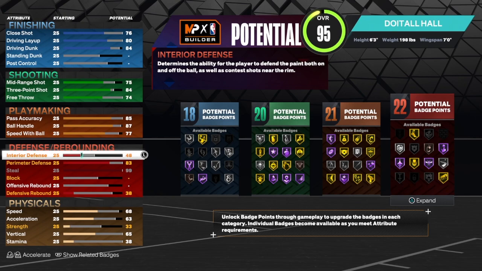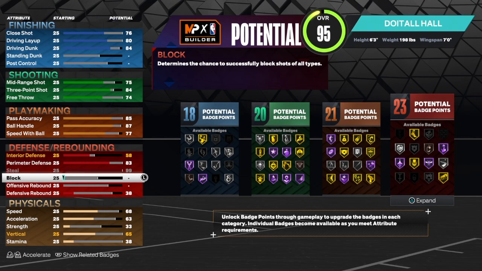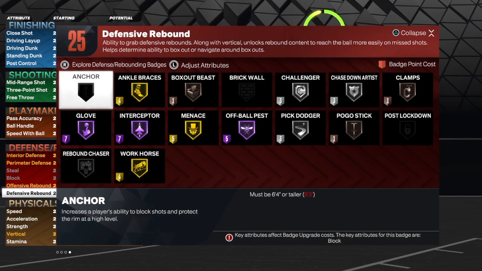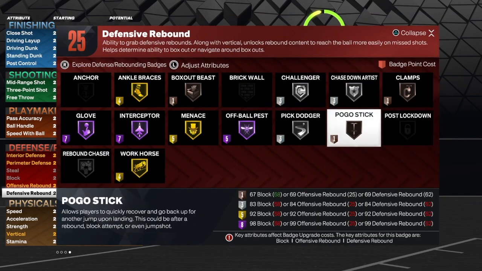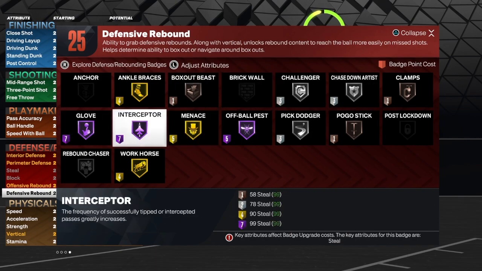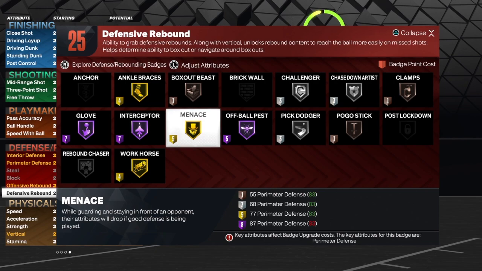For the interior defense, we just took that up to a 58. We want to get the extra badge, and as you can see, we got that. For the block, we're going to max that out at a 68. We do get Silver Chase Down Artist, which is good for this build. And the rebound, we're going to take the defensive rebounder to a 62, just so we can get an extra badge. I like 25 as the number. So with those 25, I would use Clamps, Pogo, Chase Down, Interceptor, Glove, Workhorse. Everything else is just icing on the cake.